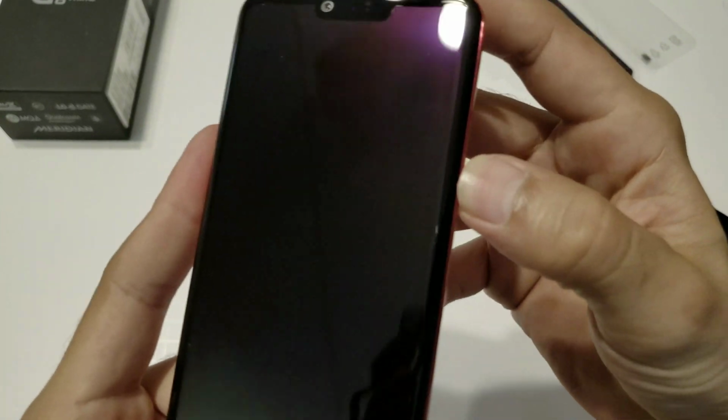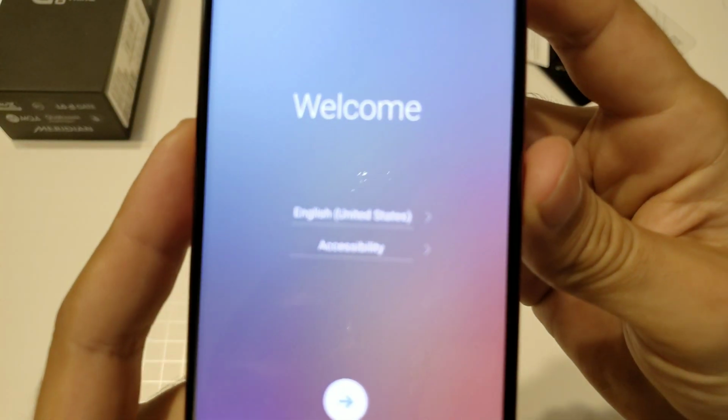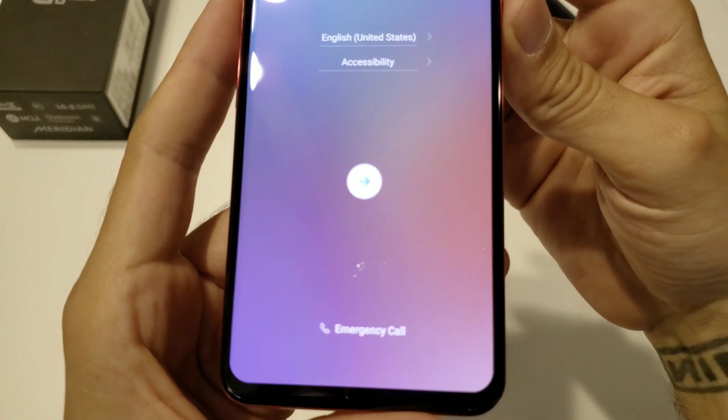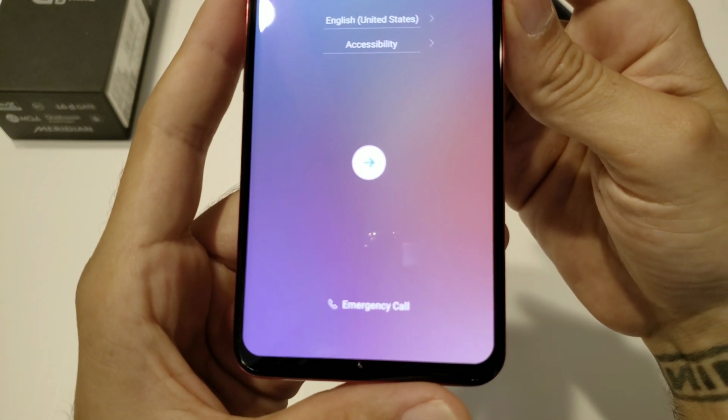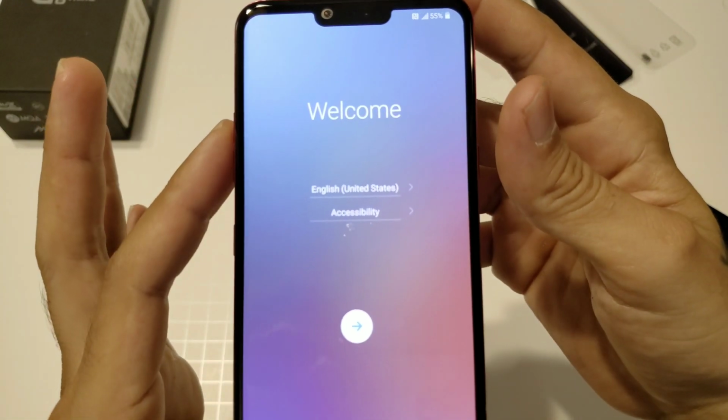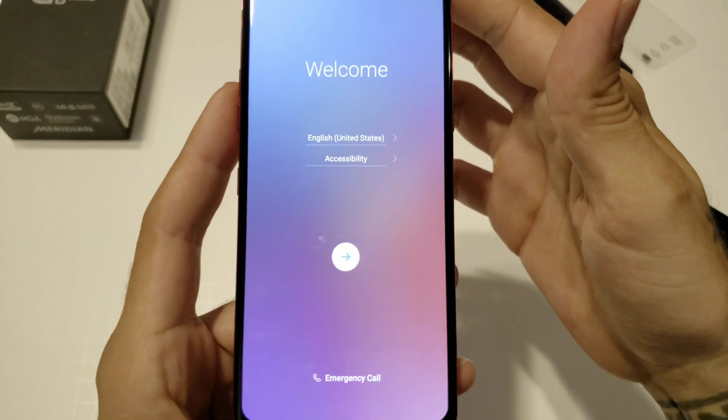So very, very nice. As you can see, the bezels are a little bit chunky, sort of like the V40, but you do have less of a bezel than you did on the G7. So let's go ahead and I'll set this up and then check back with you guys.